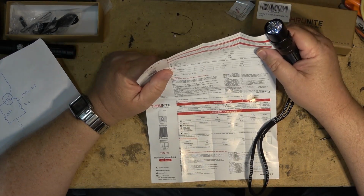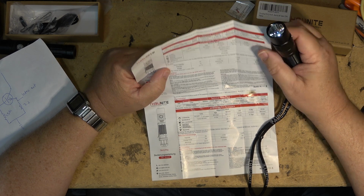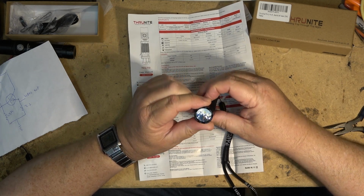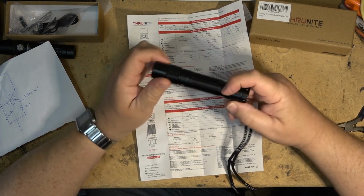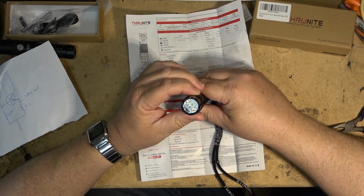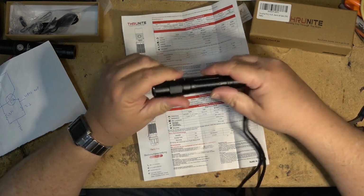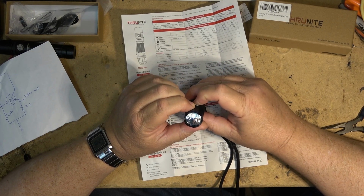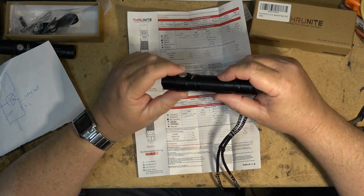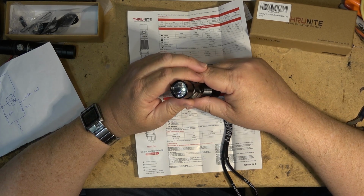When you're in firefly mode, press and hold the side switch to enter the lockout mode. Press and hold, now it's locked out, so nothing will turn it on. If you want to double lock it out, click the tail cap. Now you can't exit the firefly mode unless you click the tail cap again, then press and hold, and it'll enter firefly mode and then off, and now your light is back on. The lockout mode is a good feature.